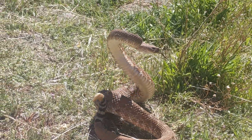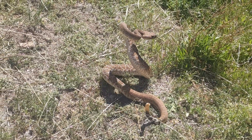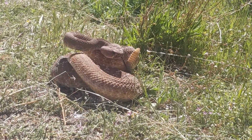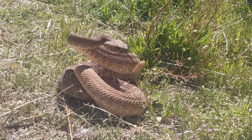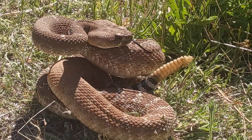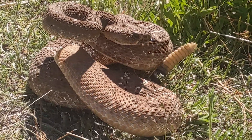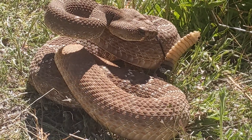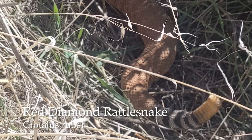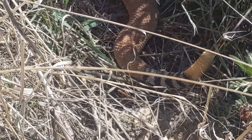Here comes another great shot of the snake breathing again. And here's herp number two, one more red diamond rattlesnake. This one's obviously not as out in the open, but it's nice to get a close look at that rattle. We're just going to let it hang out there and try to continue on our way.